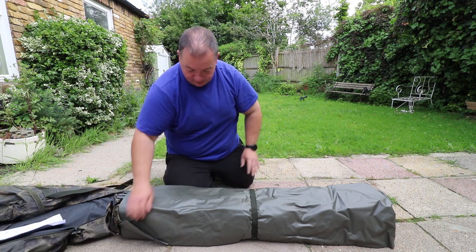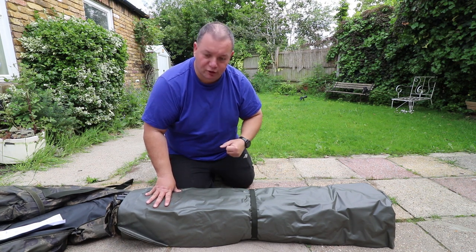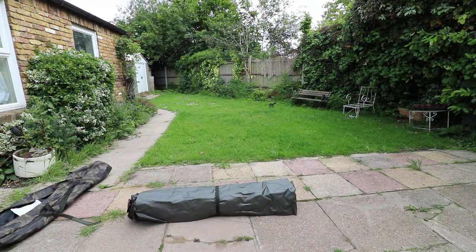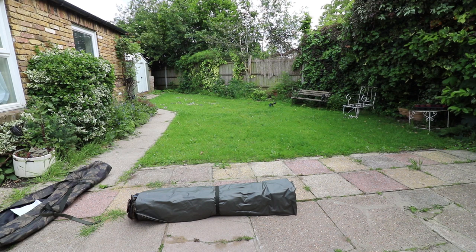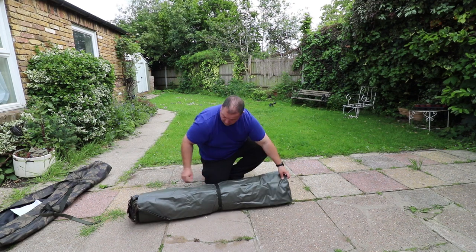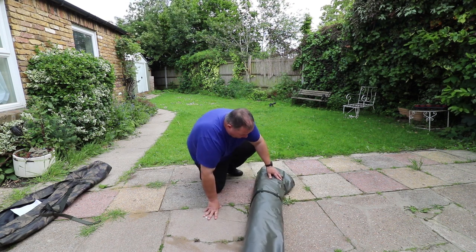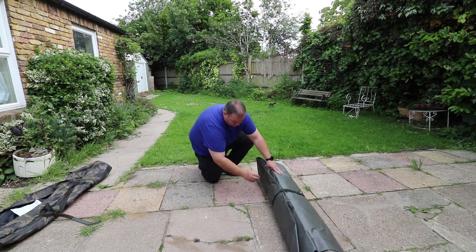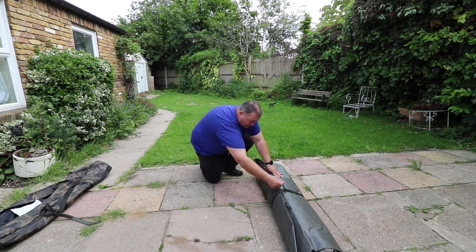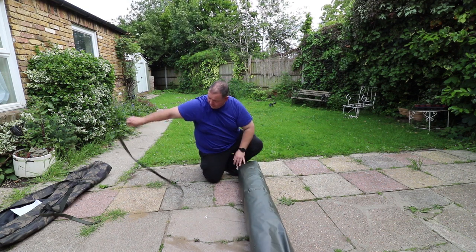Okay, I might just zoom out on the camera, guys, so I can roll it out and show you what you get. All right guys, so I'm just going to unroll all of this and I'll give you a bit of a wider angle so you can see what I'm going to see for the first time. I presume it's going to be lengthways. Start that strap, which is going to be here. Take that off, put that with the bag.